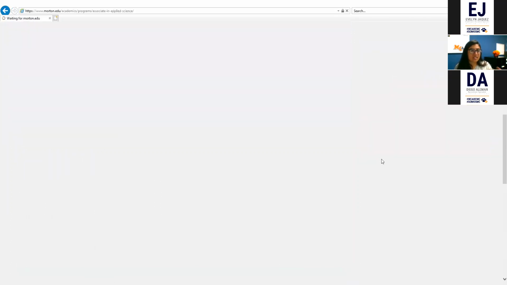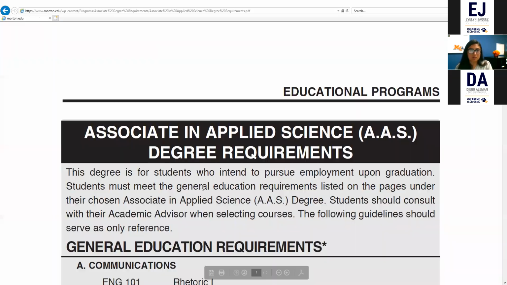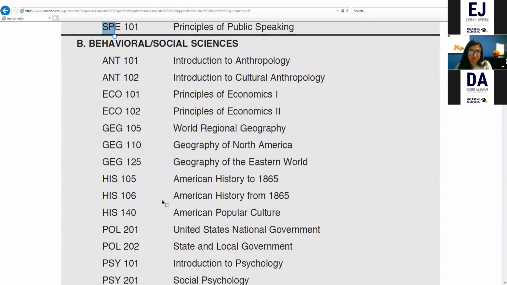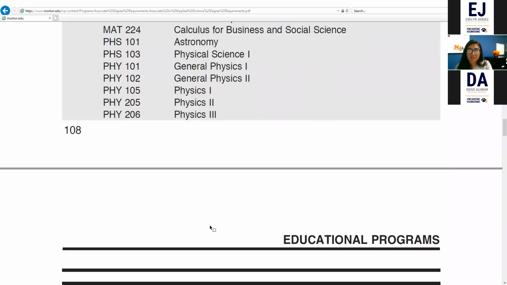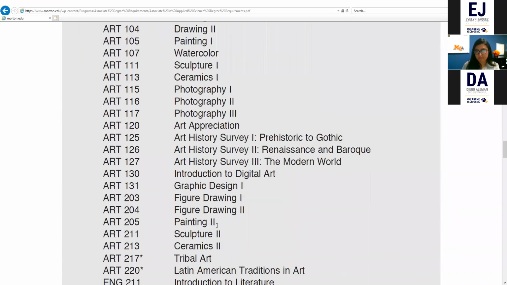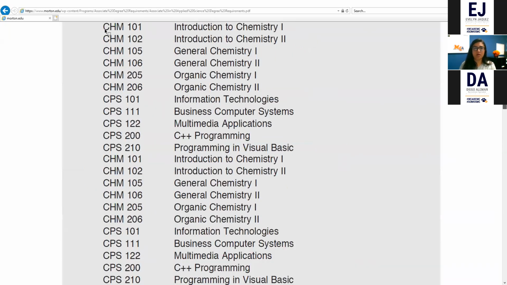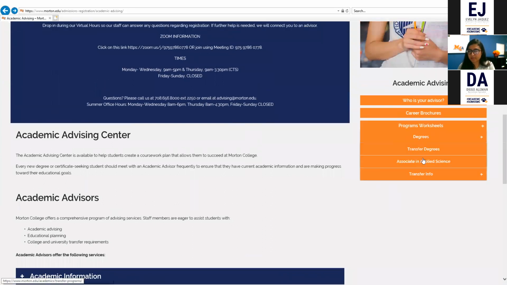We get students that ask about accounting, and all those things. This is applied science degree requirements. We can click here, and it tells you all the classes essentially that you will need. So this is very good that you have it online. We have this in print here on our campus, but the campus is closed. So it's very essential that you have all of this information on our website. So that's one example. I can show you another one, like a technical career.